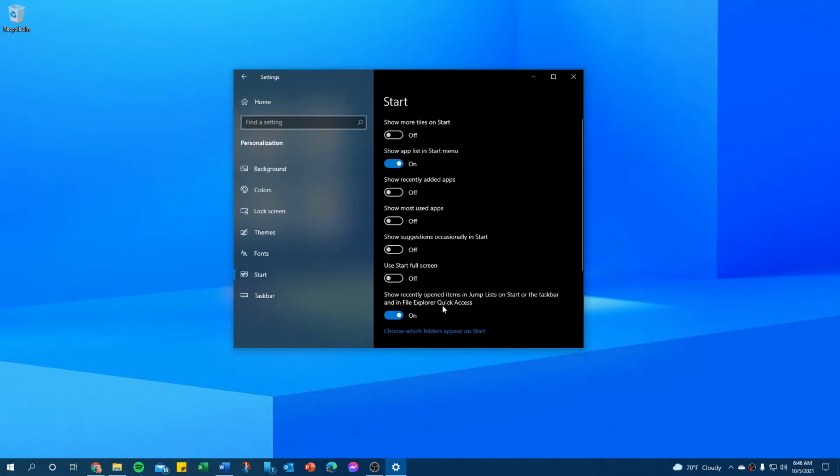But anyways, I think that's what messed me up, is I turned that off and then I couldn't find those for a while and I let it fester for a couple of months. But this is the setting, turn that on, and then you will be able to see your recent files when you right click on your programs in the Start menu.